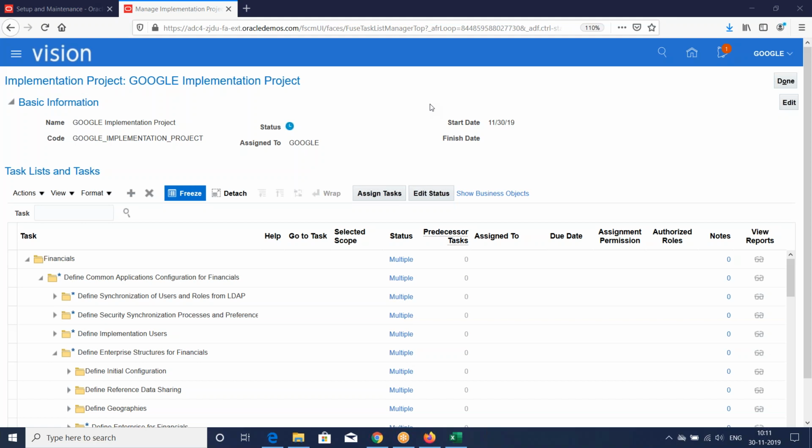Say, for example, I want to create the primary ledger. The system won't stop me from going to that primary ledger page. Once I go to the primary ledger creation, I need a calendar, a chart of accounts, a currency, and an accounting method. After going there, if I find those have been created, I can create the primary ledger. Otherwise, I cannot proceed. That's all. So it's more of a manual control. Yeah, manual control. The system won't prompt you anything. But the setups you have to perform, for most of the tasks, you can find in the sequence.